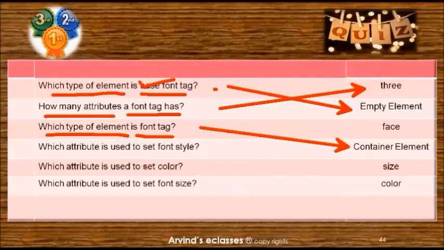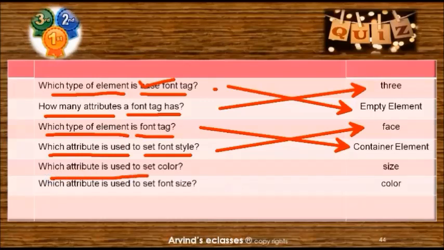Now come to your next question. Which attribute is used to set font style? Font style, how do we use it? Yes, you are right, we set it with the help of the face attribute. Very good. And there is the second last question, which attribute is used to set your text color? And it is very easy to find out because its attribute also starts with the same word. Yeah, right, that is the color attribute.